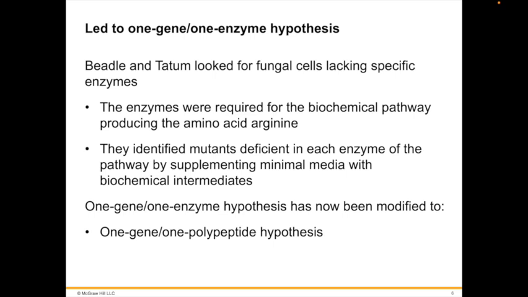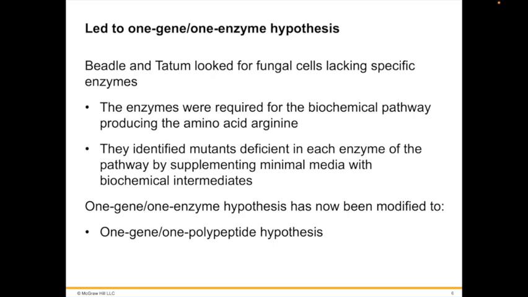Today, because many enzymes contain multiple polypeptide subunits, each encoded by a separate gene, the relationship is generalized to the one gene, one polypeptide hypothesis. This hypothesis clearly states the molecular relationship between genotype and phenotype. As you learn more about genomes and gene expression, you will see that this clear relationship is overly simplistic.